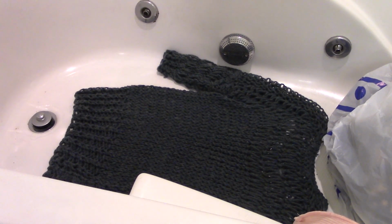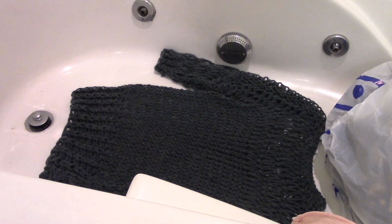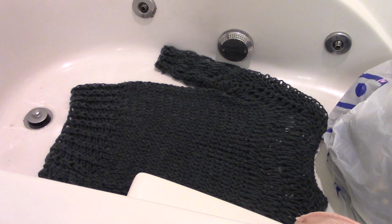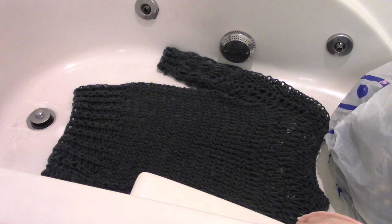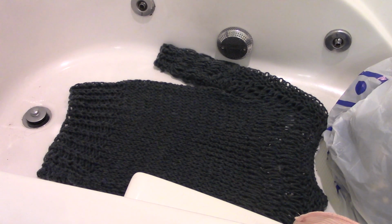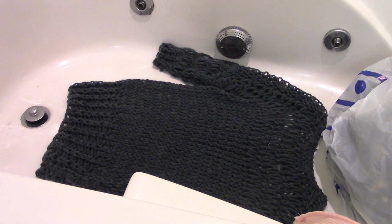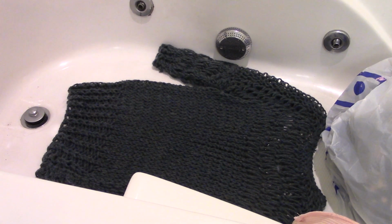It doesn't smell or anything, but I think I'm gonna have to throw it into the dryer, maybe on low heat. There is wool in it. It's like an 80-20 blend of acrylic and wool. So hopefully that does not smudge it up.